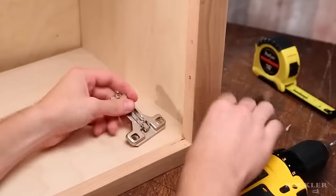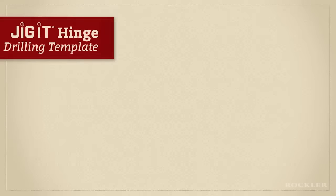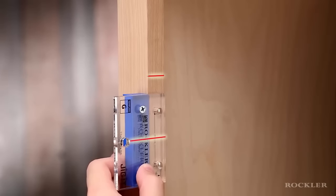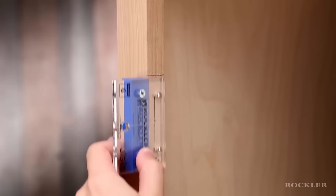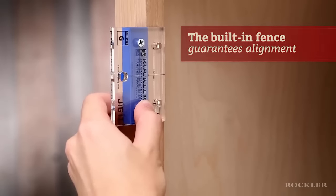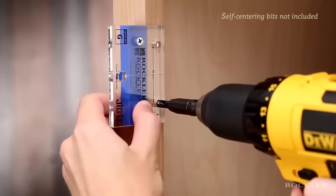When you're done with the doors, you need to drill pilot holes in the cabinet for the hinge mounting plates. Rockler offers Jigits to make this operation easy and accurate too. The jigs have a center line that you line up with your marks on the cabinet. A built-in fence guarantees alignment and proper setback. Then you just use the Rockler self-centering bit specified for the jig to drill the holes.